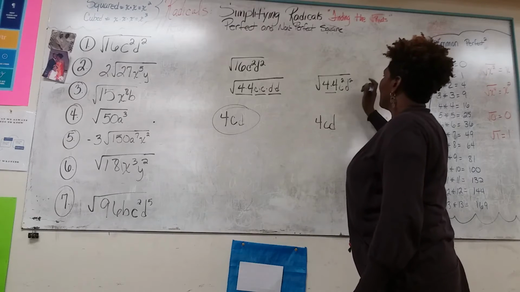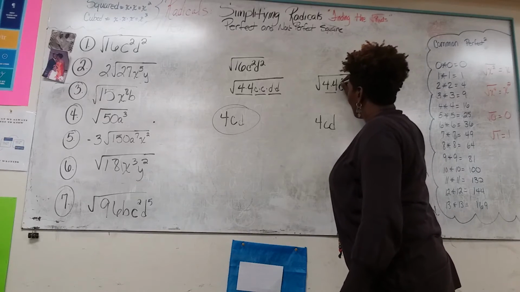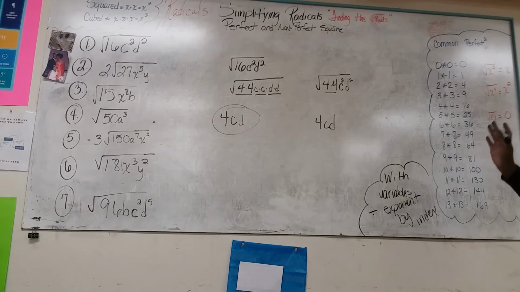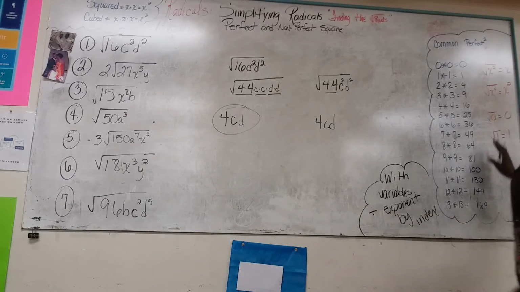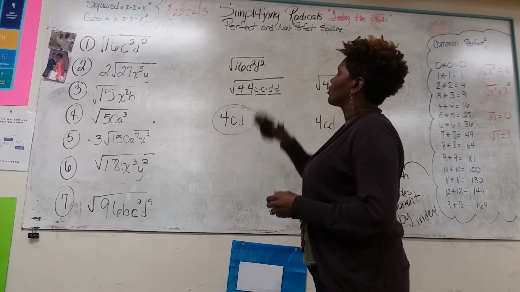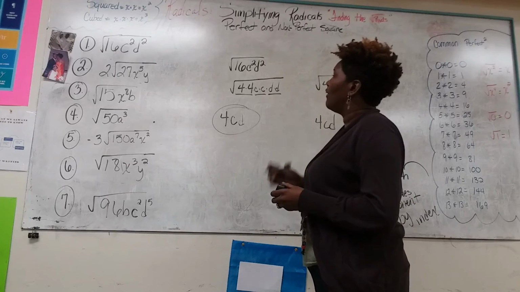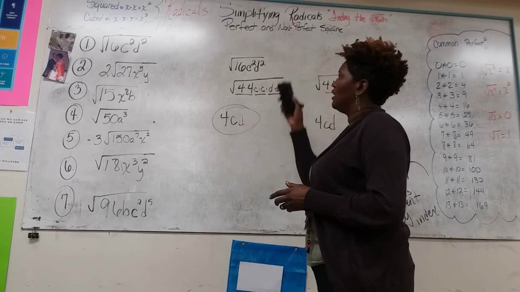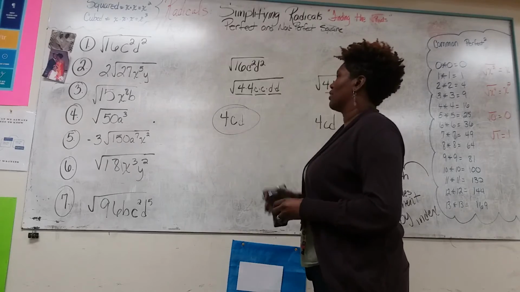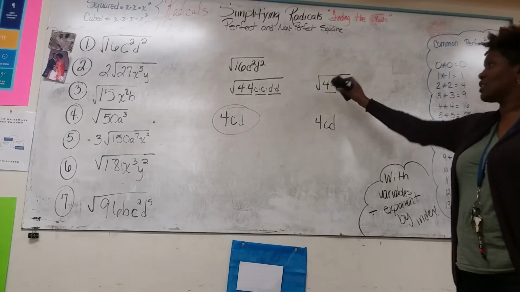I'm only showing those things because in a little bit things are going to speed up and I'm not going to have time to go through that review. But either way, you will come up with the right answer, okay? And again, once you get those common perfect squares memorized, you will be able to say, oh, the square root of 16 is 4. 2 divided by 2 will give me C. 2D divided by 2 will give me D. You'll be able to go from here to here. But until then, it's okay to go step by step.